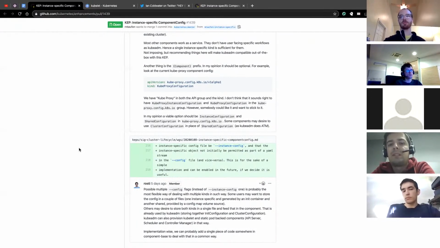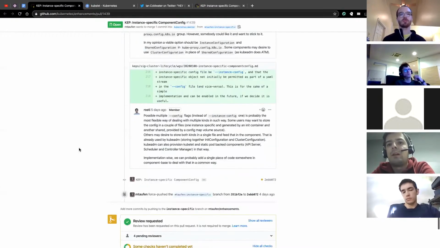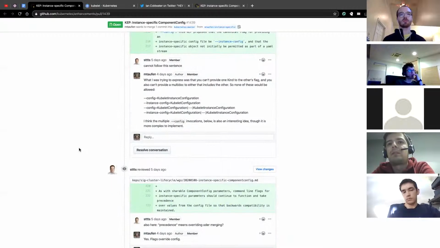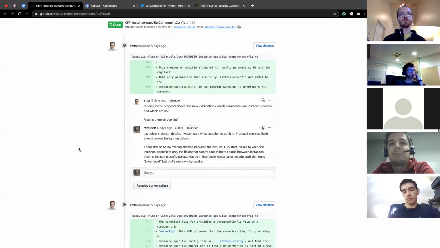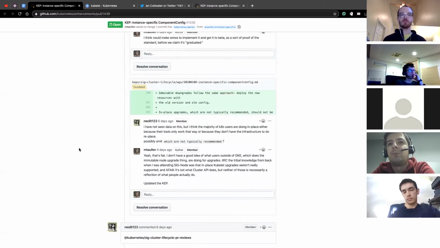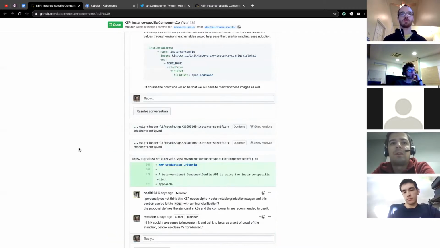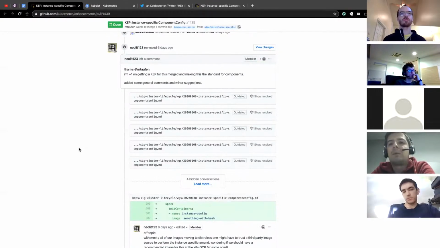This is a much more flexible solution as opposed to having separate flags for instance config, which will force users to always keep their instance config in separate files, and this might not be very useful for some use cases.